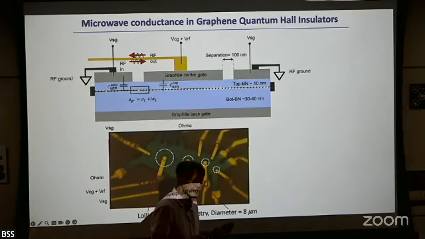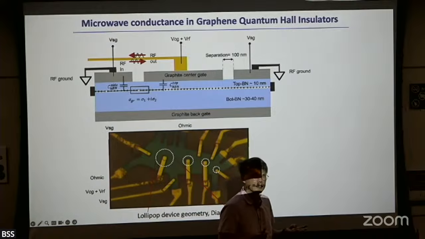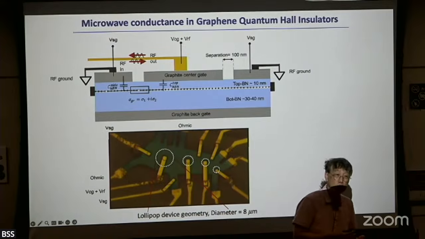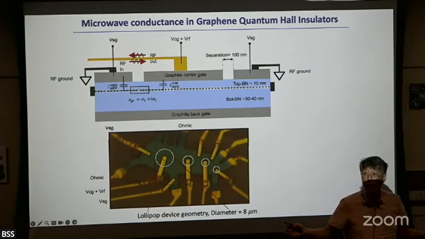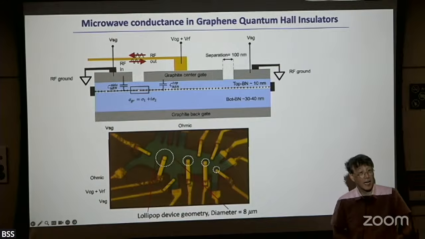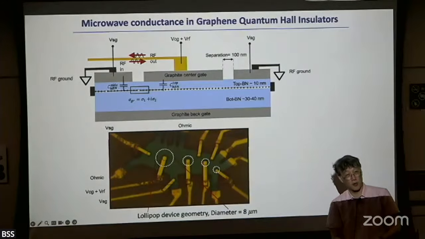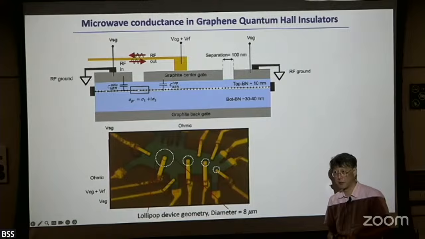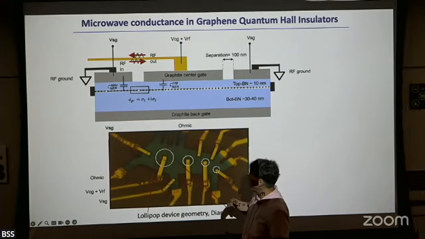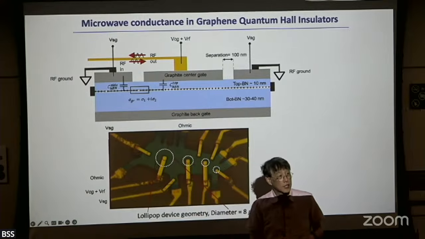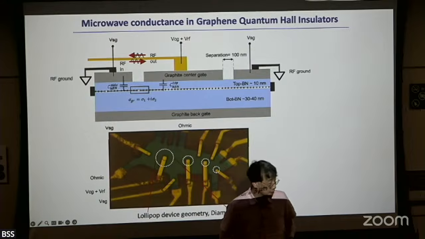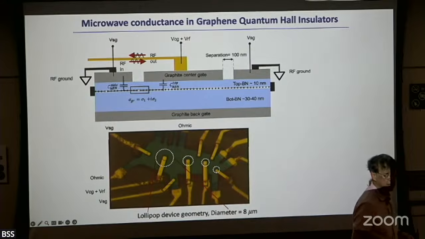But at the same time, the advantage we have here is that we have gate voltages, and not only magnetic field, that allow us to tune over wide ranges. So there's a price that we have to pay because the small sample is a little bit more challenging experimentally. But then the reward we have is that you can measure this as a function of magnetic field and gate voltages. And often this will give you a little bit richer signal.